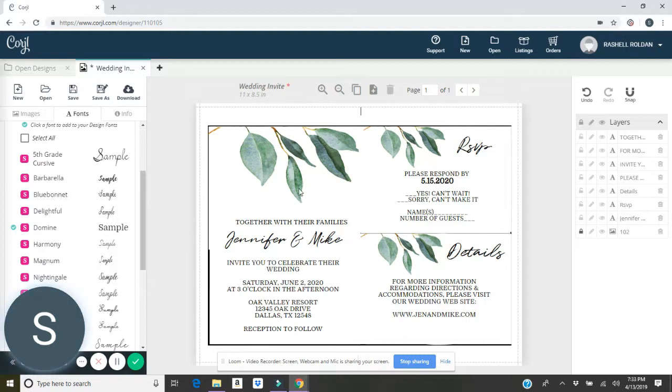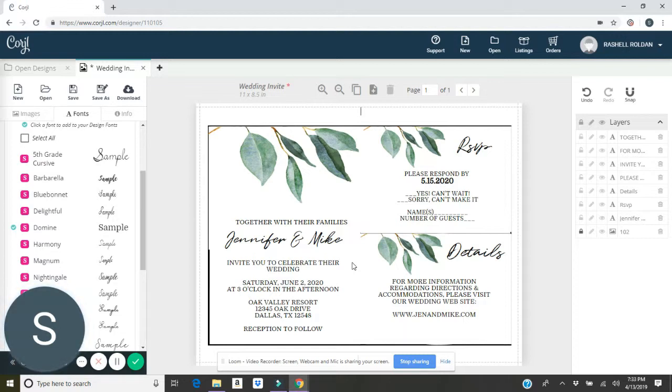You can open it up, you can play around, you see how easy it is. All you're really doing is adding text to artwork that is already there. You don't have to do anything special. Anybody can do it. You don't have to have any special skills. It's basically already done for you, and I've just shown you how to add the text really easily.